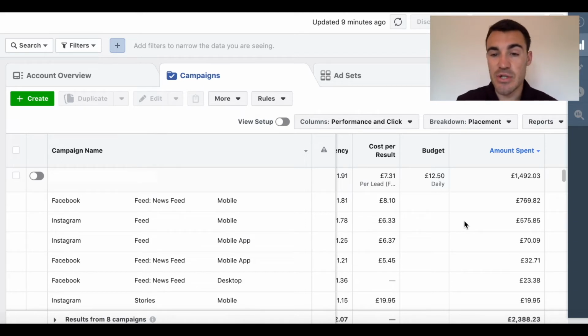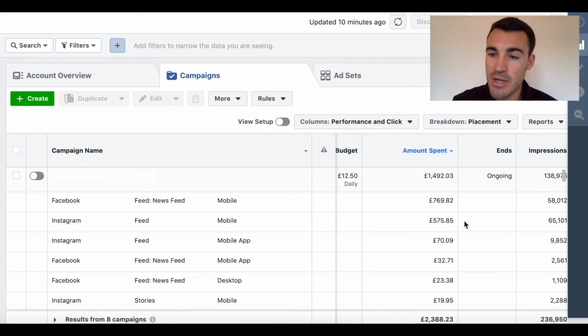Okay, so the first metric to look at is obviously CPA. As I mentioned, that's not so useful because it's going to 100% depend on the business that you operate with. We have some businesses that need a CPA of less than $2, some even closer to $1. And we have some that are happy for cost per lead to be anywhere up to about £200. It just really depends on the business, how much customers are worth to you and all that sort of stuff.